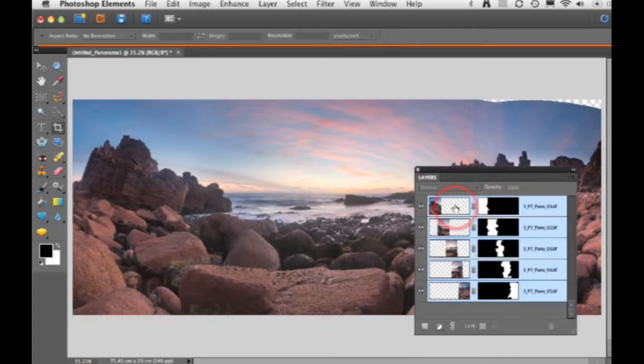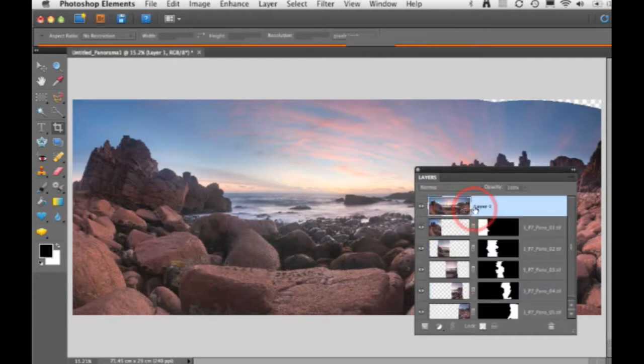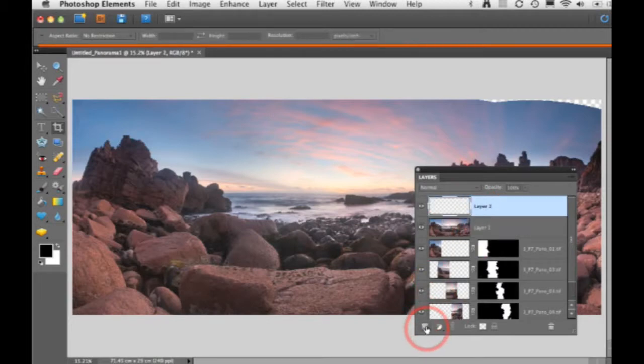Now I'm going to stamp the visible layers into a new layer. I'll use the keyboard shortcut for this operation. On a Mac, that's Command Option Shift, and on a PC, that's Control Alt Shift, and then hit the letter E whilst holding down the modifier keys. And this gives me the stamp visible layer. We're going to create an empty new layer on top of this.